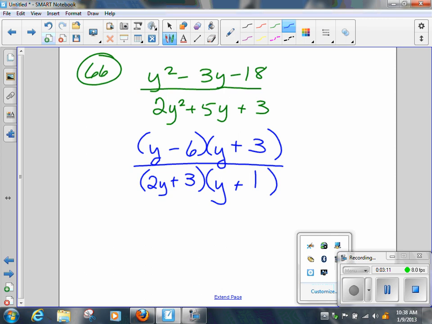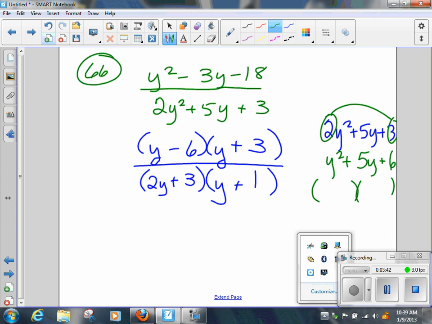Yes, ma'am. Slide and divide. All right, we'll slide and divide over here. What I do is I take the leading coefficient and I multiply it to that last number, that constant. And I tie them together. I tie them together because I know I've got to go back and do something with it. I'm going to rewrite y squared plus 5y, just copying that straight down. 2 times 3 is what? 6. Plus 6. Now let's factor this.